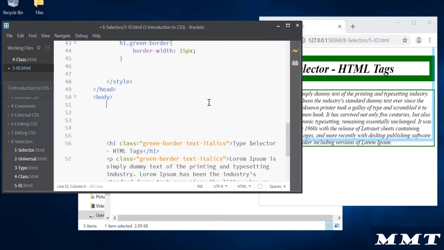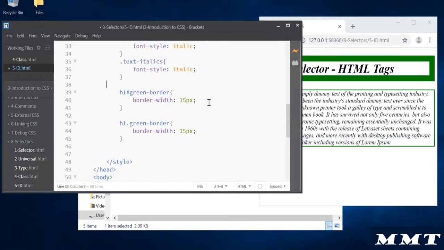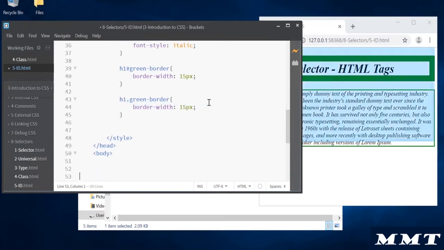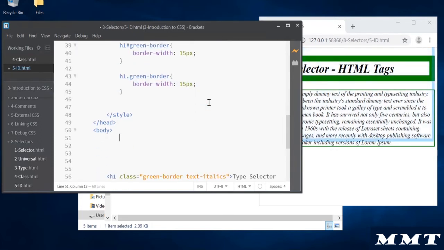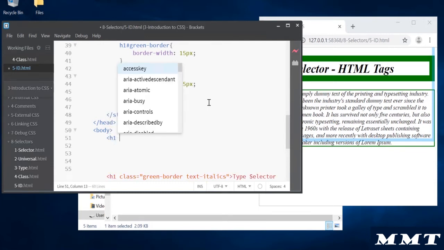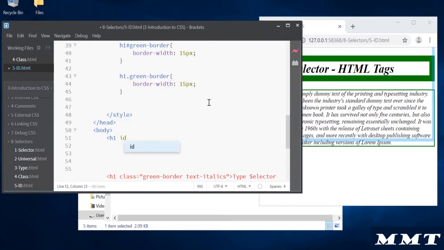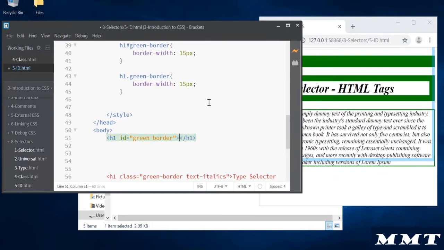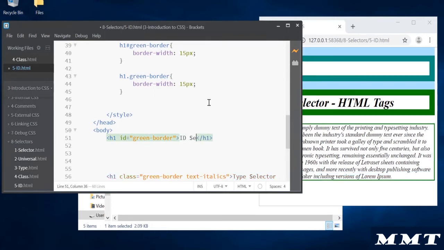There is a difference between ID and class, because you see you have the same rules, one with ID and one with class. So you have to understand the difference. We'll also understand how to apply ID. For ID you have a property called id and you just mention the property name. So I'll say green border and ID selector custom name.